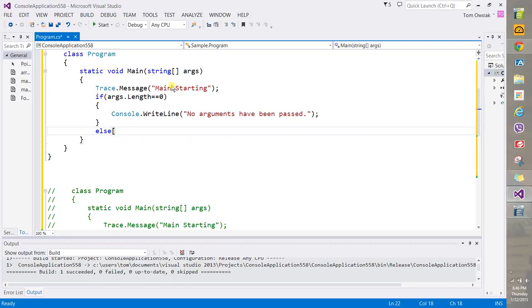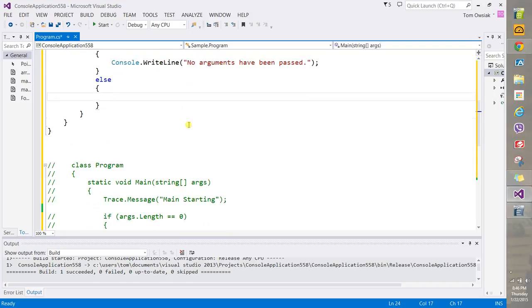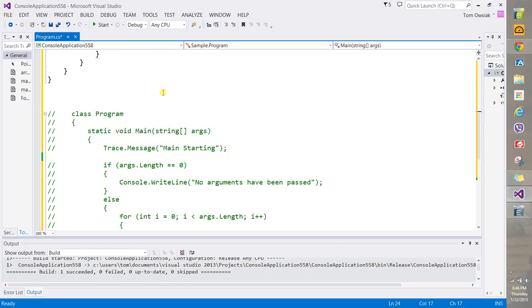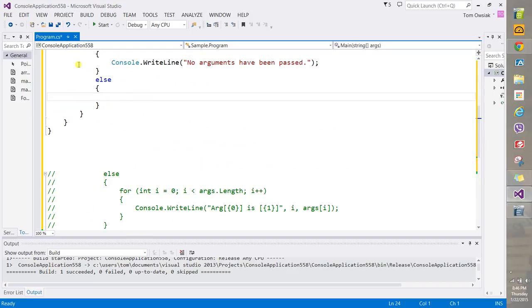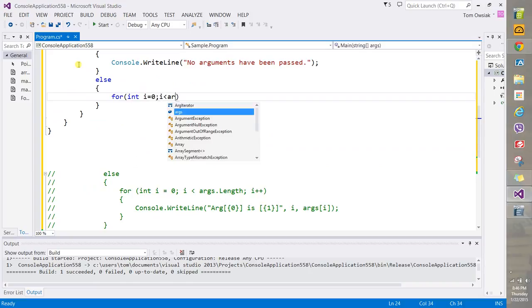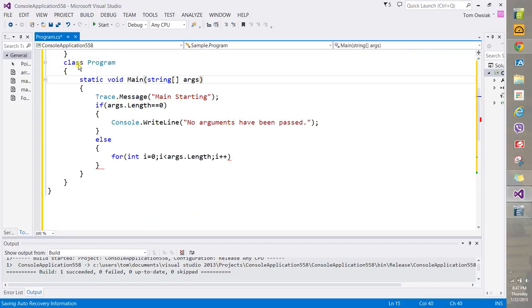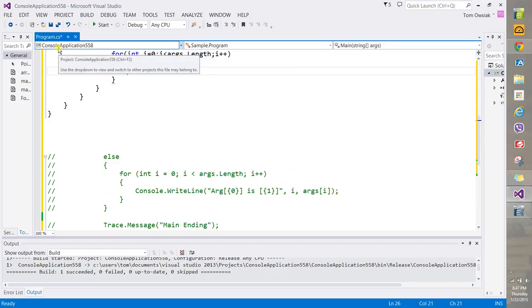Else, of course, you can do something like this, and you can go through the list of arguments passed into the program. So let me delete this here, and you can say for int i equals 0, and then i less than args.Length, and then i++, and by args, of course, I mean the length of this array right here that goes into Main, see? Alright, so that looks like this.